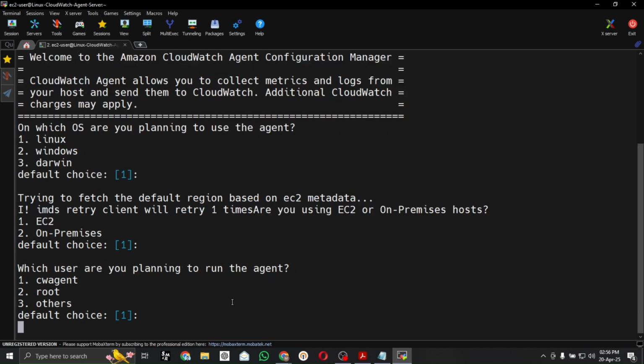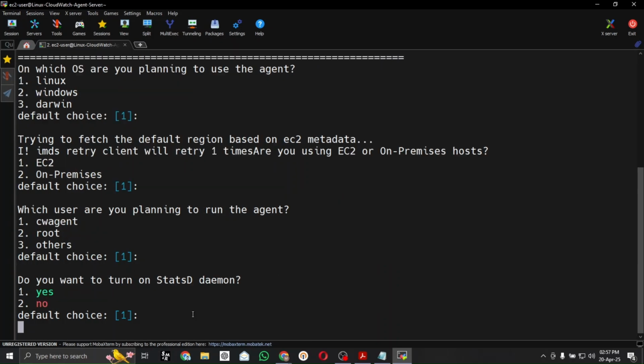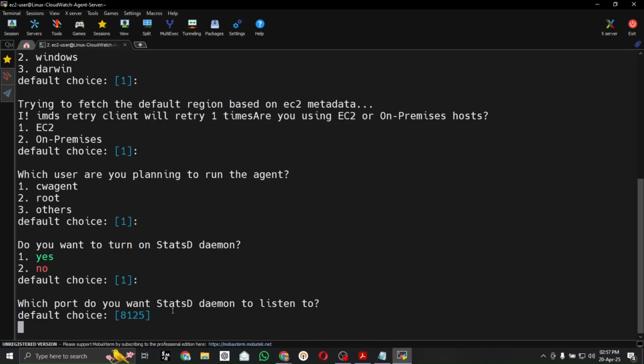On EC2, yes. Which user are you planning to run the agent as: cwagent, root, or other? Let's go with cwagent. Yes, I need to turn on StatsD daemon, same as the last video. But we have OS differences in this one.